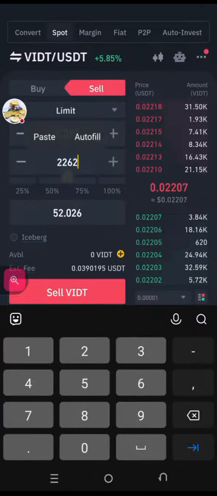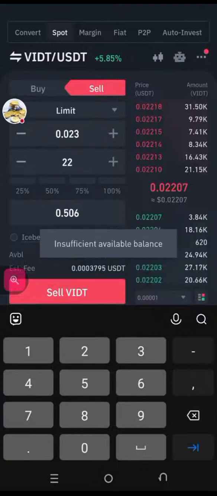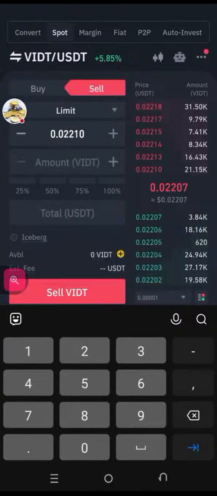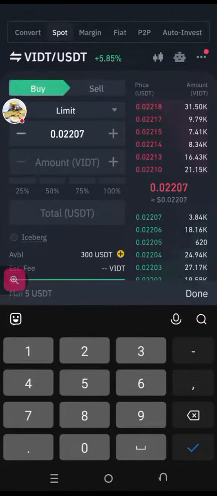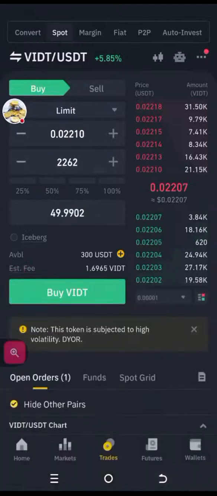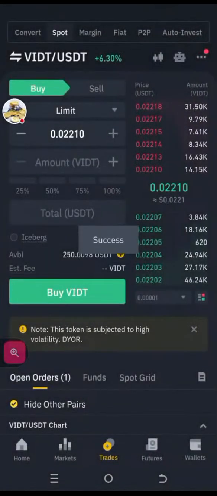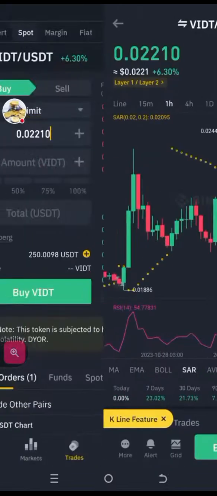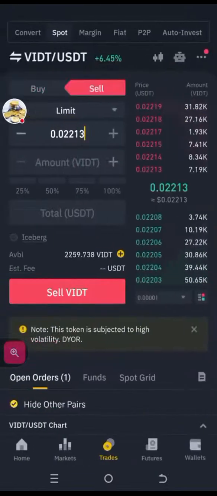Let's see how much we'll make. Wow, it's a lot. It is a lot. So let me pick it. I'll pick the higher price. And let's buy $50 worth. Let's buy it. On to go. Done, obviously. You can see the price automatically changes to 2210. So we go and try this out, okay?